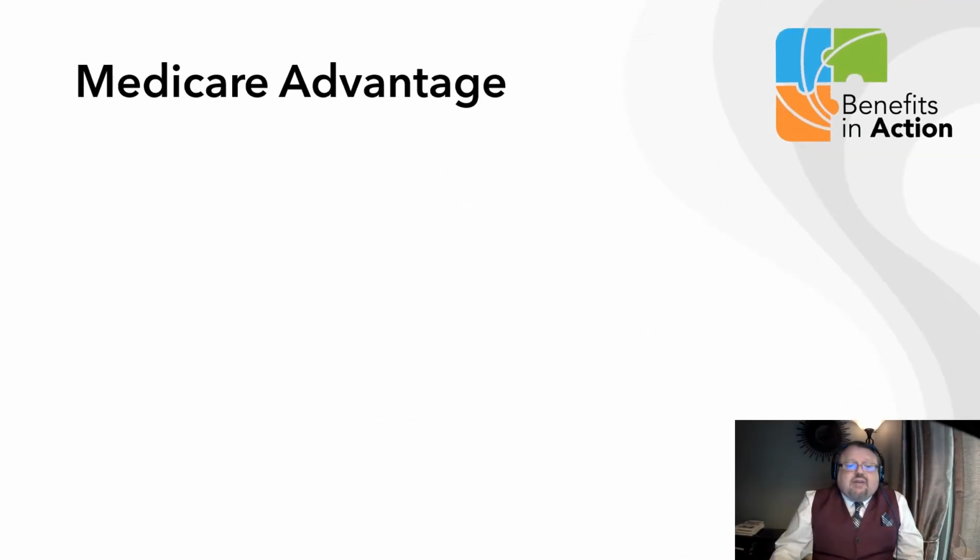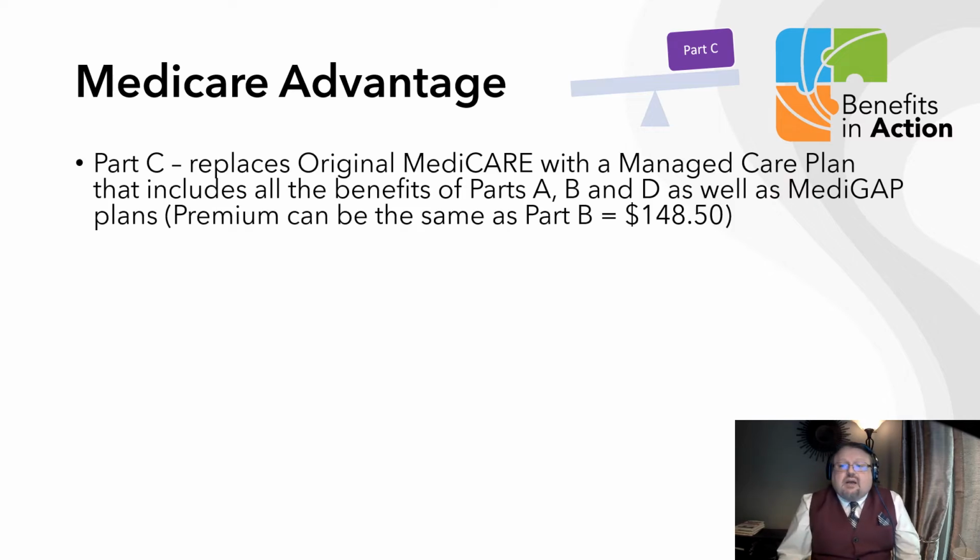Let's talk about Medicare Advantage. Medicare Advantage is not subject to underwriting. It's automatically guaranteed issue. They cannot rescind coverage or charge you more based on underwriting. Medicare does not fall under that particular rule. It is labeled as Part C, and it really replaces all the benefits available through Parts A, B, and D. However, you still do need to pay your Part B and Part A premiums, if there are any, in order to maintain coverage under Part C.